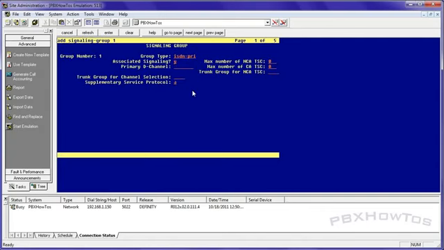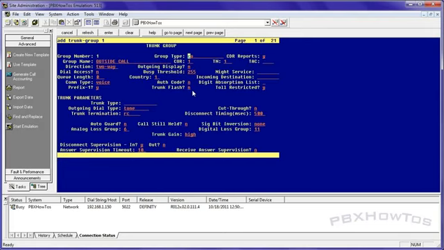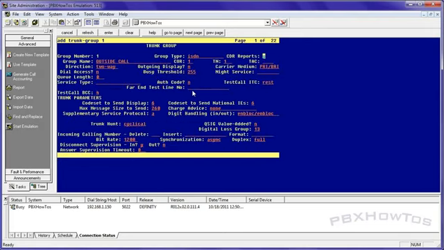So I'm going to add signaling group 1. It is an ISDN PRI. The primary D channel is the very last channel, the 24th channel on my board. So my board number is 001V2 and the last port, which is 24. You can leave the rest as it is right now, say enter, and you're good to go. Because then I can add my trunk, and I'm going to say it's an ISDN trunk.